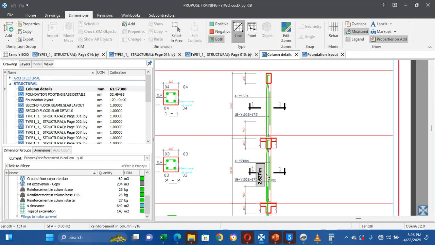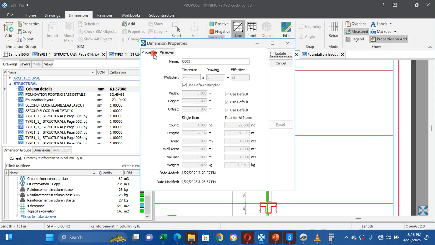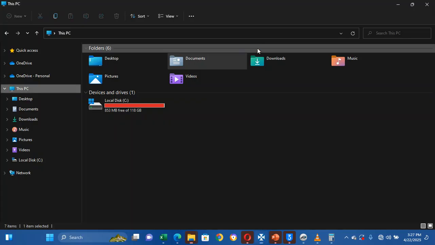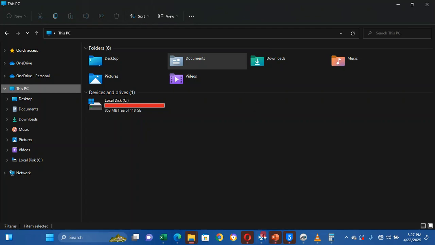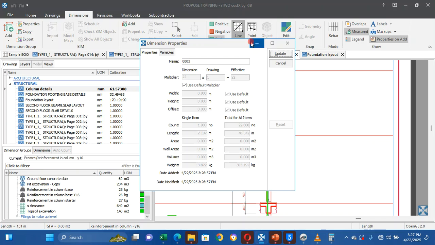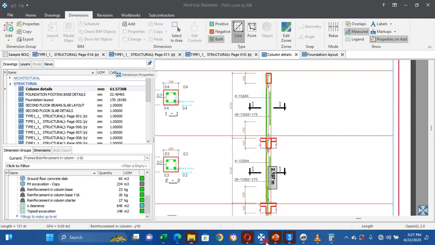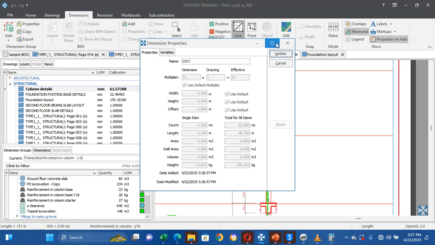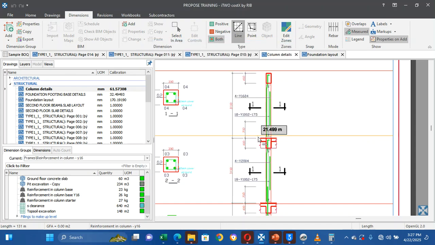And the next is this one. Click. Where is it? Here we only have Y16 at the top.